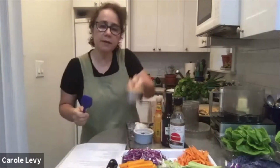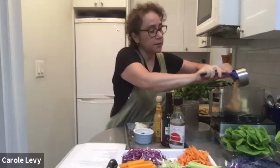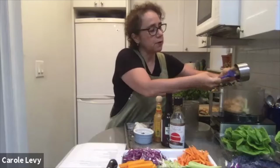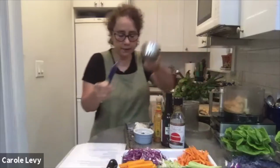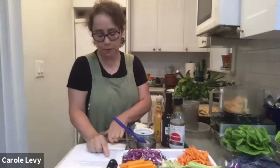Okay, so we're going to put this in the Cuisinart, and if you had a blender, a NutriBullet, any blender, you could do this by hand. If you want everything super, super smooth, then you definitely need to do it in some kind of machine. Okay, so that is our peanut butter, and that was 3/4 of a cup.